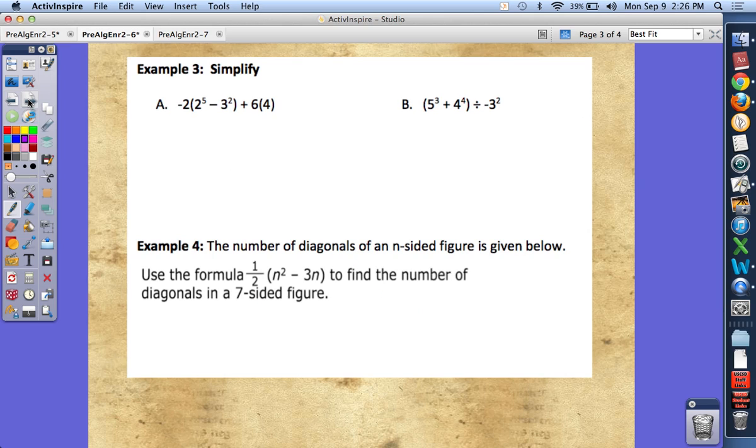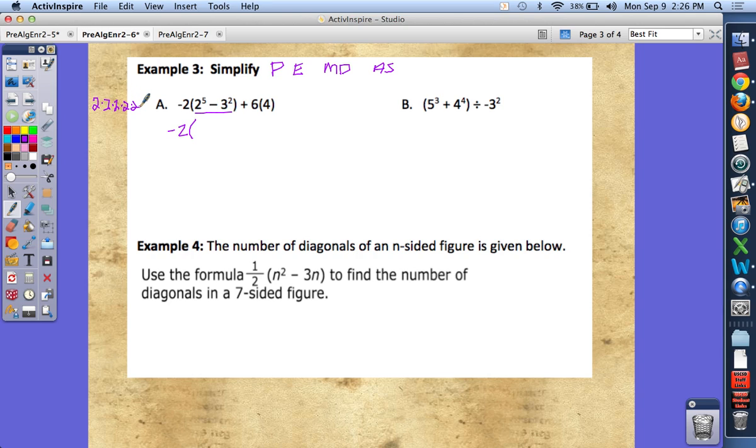Now that we can feel comfortable with exponents, I just want you to practice simplifying with exponents. So remember, anytime you simplify, that's please excuse my dear Aunt Sally. So you always want to start with parentheses. Inside these parentheses, I have exponents and I have subtraction. So let's start with the exponents. What is 2 to the 5th power? What is 3 squared? You don't have to expand those out here. If you need to, you can always do it on the side.